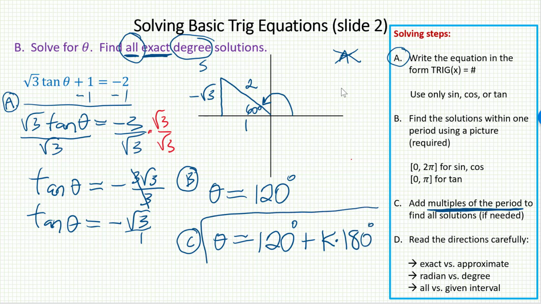Here are all the solutions. Notice that this box includes that fourth quadrant angle we were talking about. If I simply added another 180 degrees to this, I'm going to be over here somewhere in the fourth quadrant. If I added another 180, I'll be back to here, and so on and so on. I could subtract 180s. It's the same thing. This one box covers all the solutions that exist for this equation.